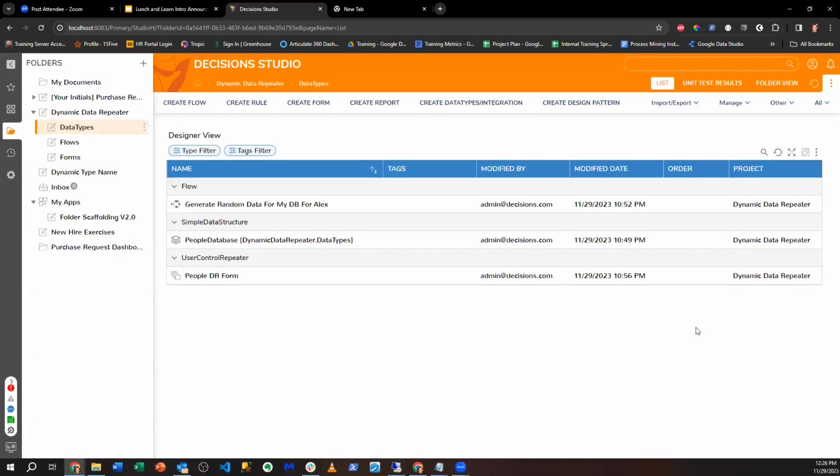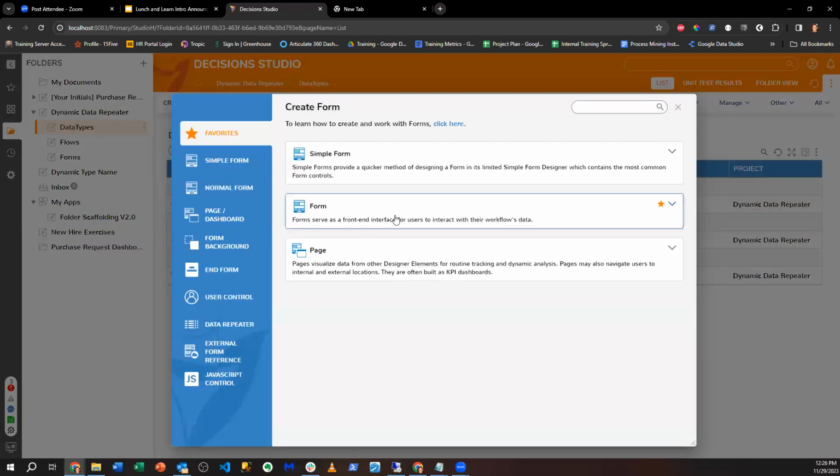But now what I want to do is create the form that will actually display all the data, kind of like you said you wanted, where they click a button and boom, all of the columns of that row are displayed in that data. So we're just going to create a really quick form for that.